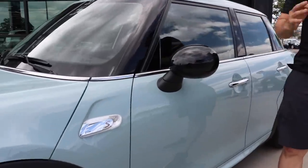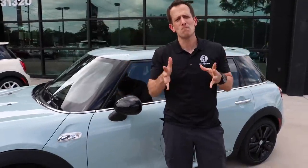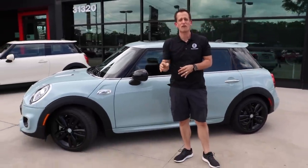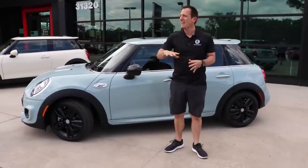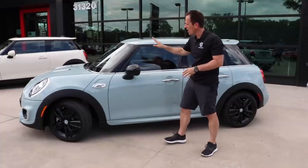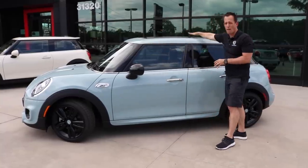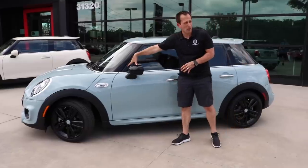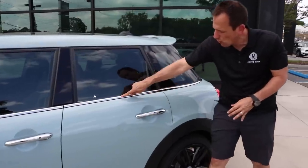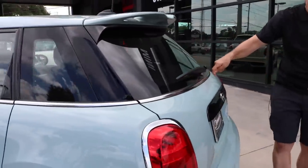Overall, I think the proportions of a Mini are perfect — they hit it spot on. If you park this next to a traditional Mini, it's much, much smaller, but it still has that character and personality. That's what's so much fun about being at a dealership like Furman Mini — they have so many different colors and styles, and each one is unique. I like how they blacked out the A-pillar; it really gives the roofline a nice look. You'll see there's a full panoramic sunroof, blacked-out mirrors, and nice chrome trim on the door handles that runs all the way around to the bonnet area.